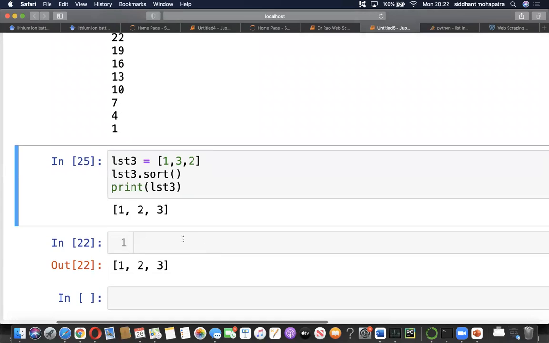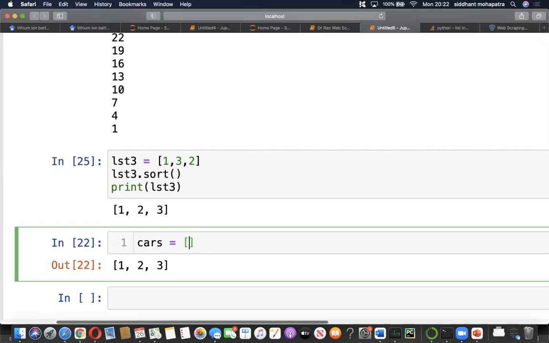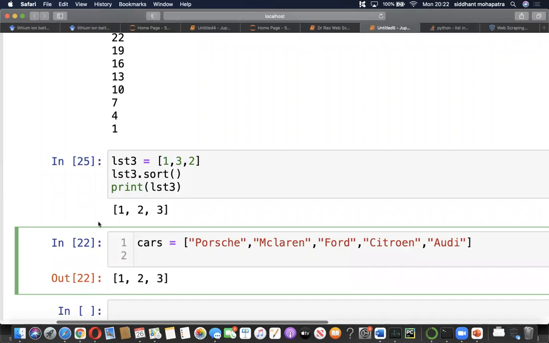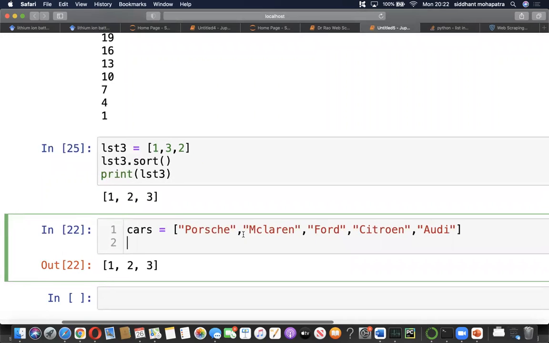Okay, so I asked you to create a list of cars. So Porsche, McLaren, Ford, Citroen, Audi. These are all a list of cars. Now, for loop i in the range of the length, len, cars.